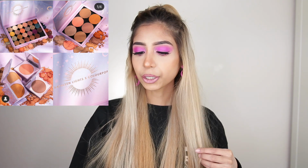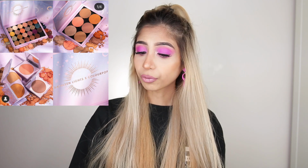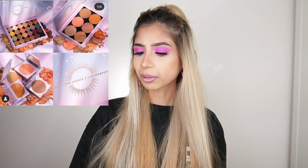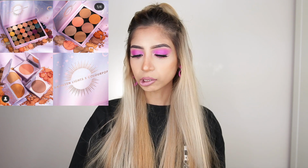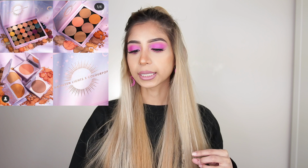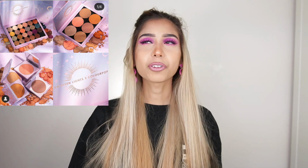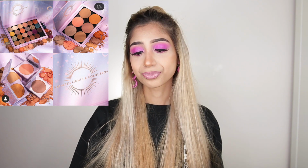And then curated by Kathleen, the 6-pan blush palette is again $45, and the blush with the compacts retail for $9. So I mean, that's quite expensive for Colourpop, but they are single shadows. I totally understand that. So yeah, I don't know. I'm anti-hauling this. Definitely not one of my favorite collaborations that I've seen this week.